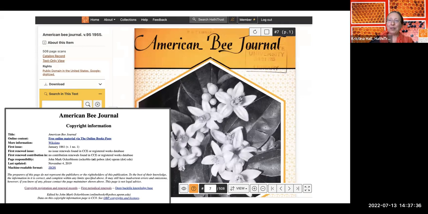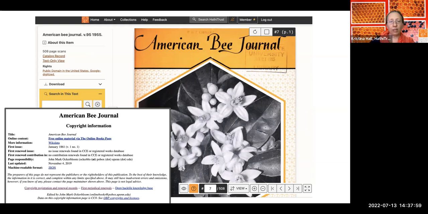So this example is why I have my background, the American Bee Journal. It's a pretty good example to show you some of the things that we were thinking through. It is not a local history title, but it is one that I have continued reviewing serials past the endpoint of our pilot and keep learning more about it.